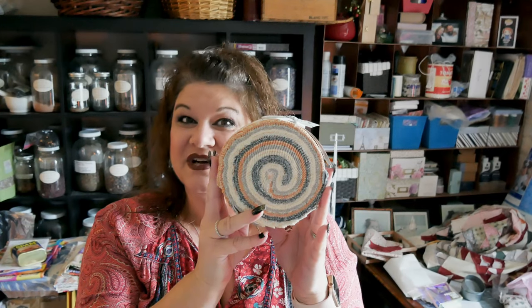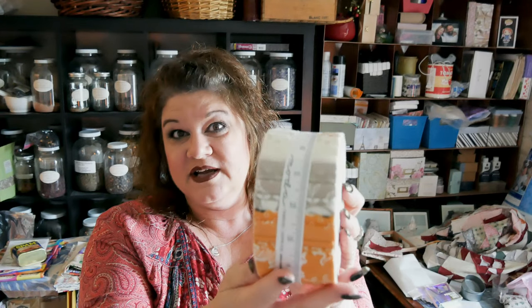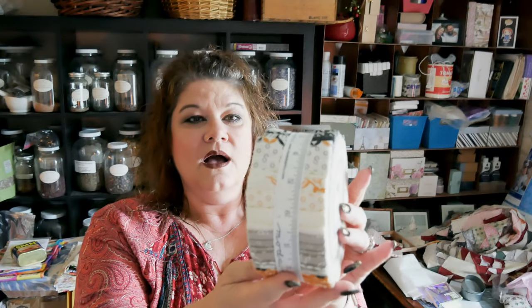This is All Hallows Eve, a Moda fabric by Fig Tree — so cute. It's lighter Halloween colors; I don't believe there's any Halloween print in here, just flowers in lighter Halloween tones — peachy, gray, beige, and black. If you follow any Fig Tree quilt patterns, I love them too; their collections are lighter and so beautiful. I kind of want to make a table runner with this, though I'm running out of time this year.